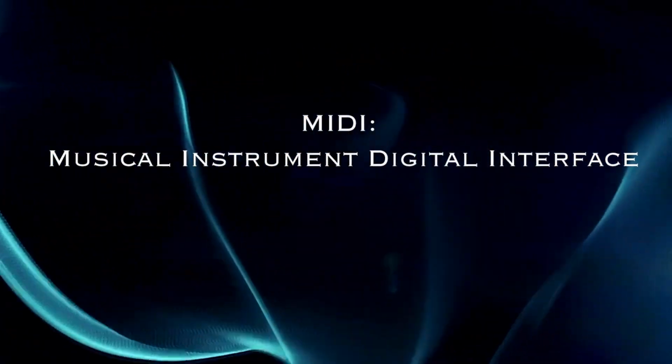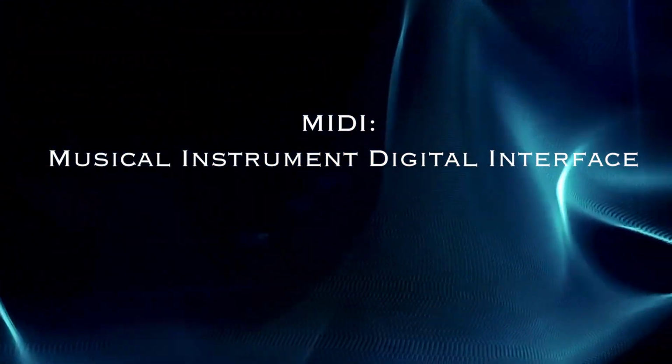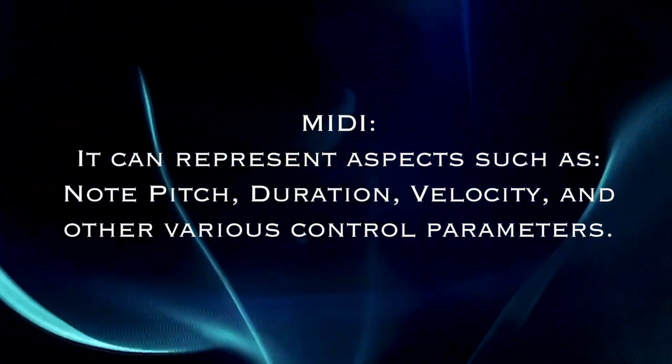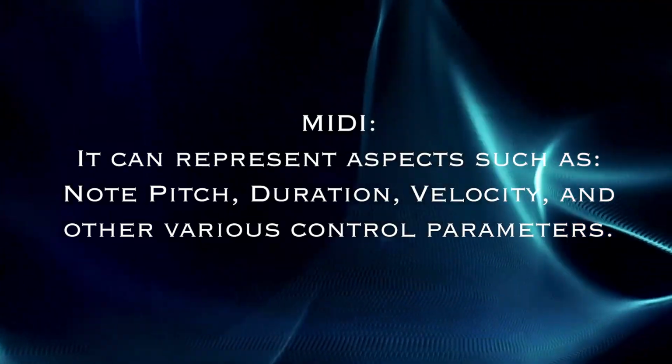MIDI is a universal protocol for communicating musical information between electronic devices. It can represent aspects like note pitch, duration, velocity, and various control parameters.